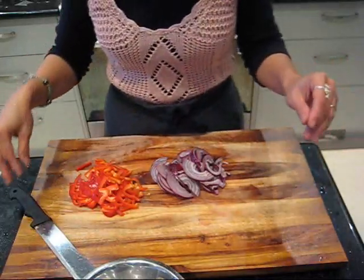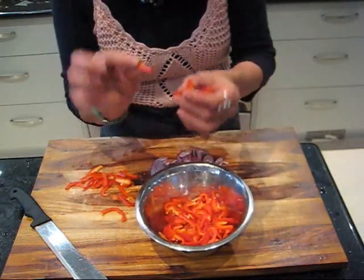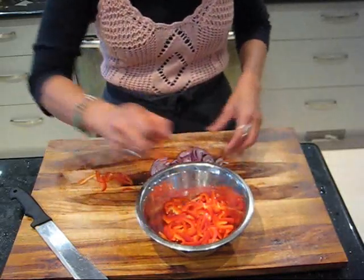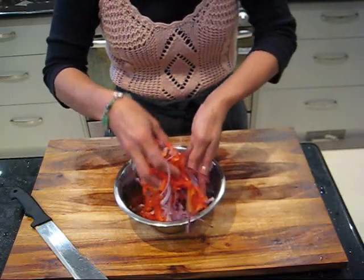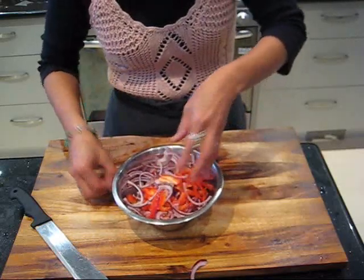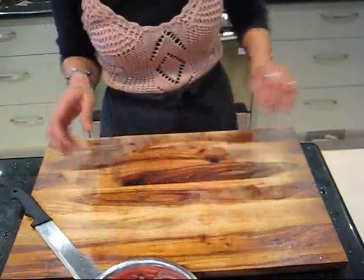So while waiting for the bitter melon to cool down, I've chopped up my capsicum, just thinly, probably about 1 millimeter thick, and also my onion. Just break down the onion or split them up. And we'll put that aside.